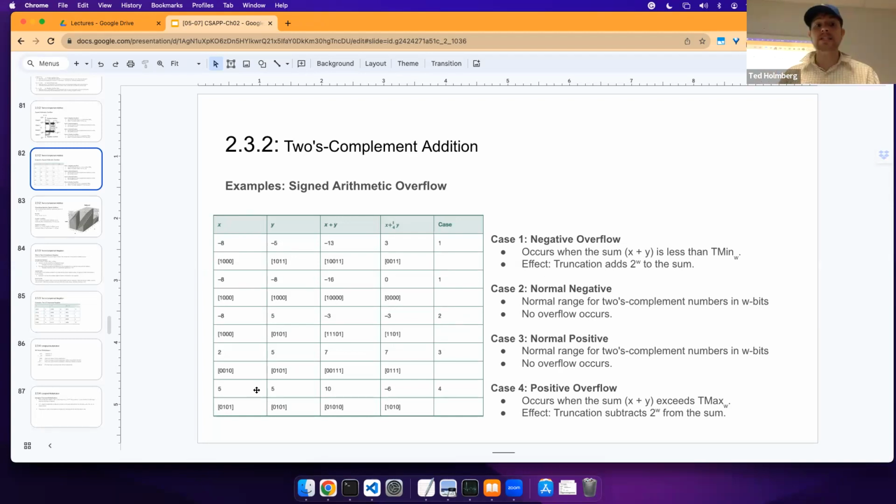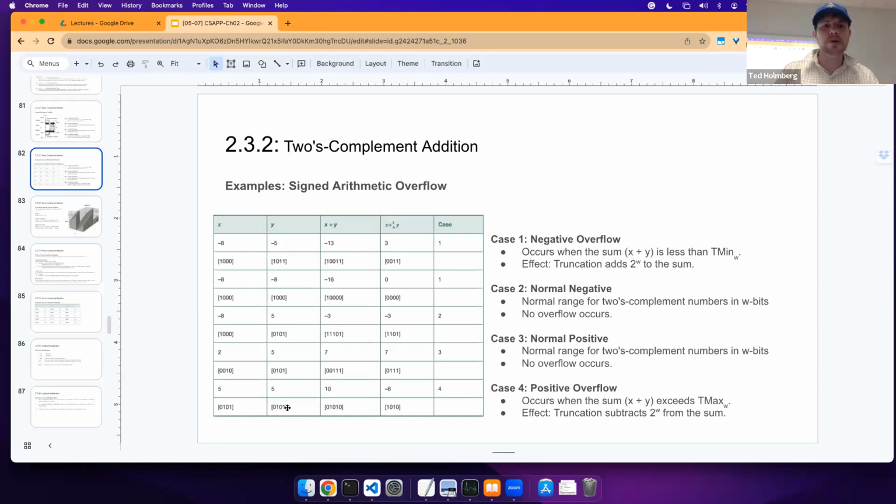And very similar, if we have a value of 2 as our x term, a value of 5 as our y term, and we add those together in our unbounded, non-truncated form, it's going to be 7. Well, 7, even if we truncate it, is still going to be 7, right? So that's another instance where we hit a normal case, but in this instance, the resulting value is positive. So notice we can have two normal cases, one where the result is negative, one that's positive.